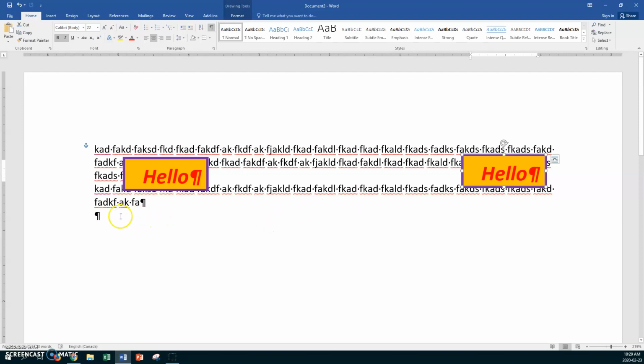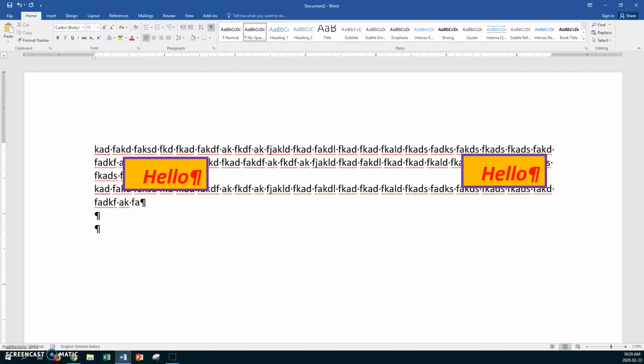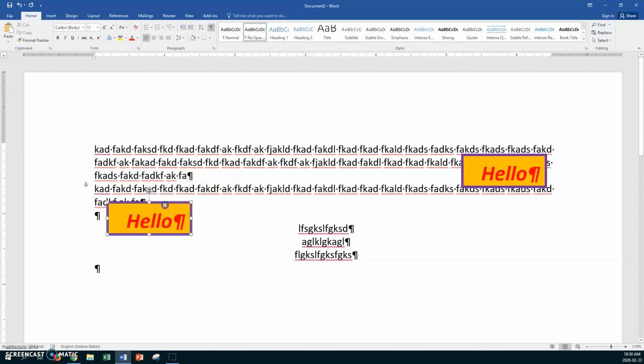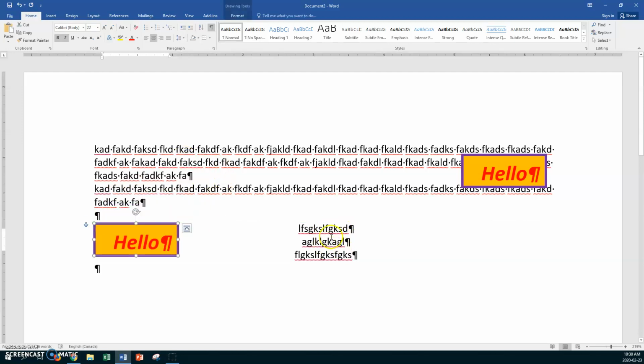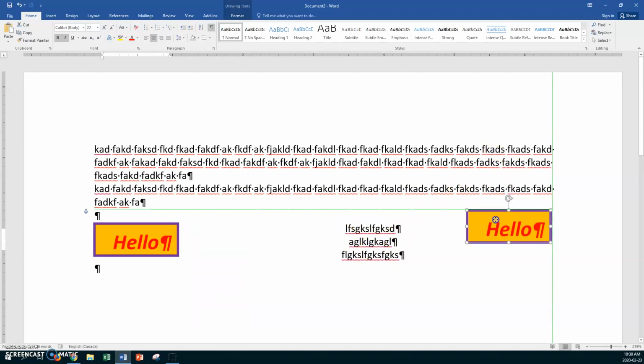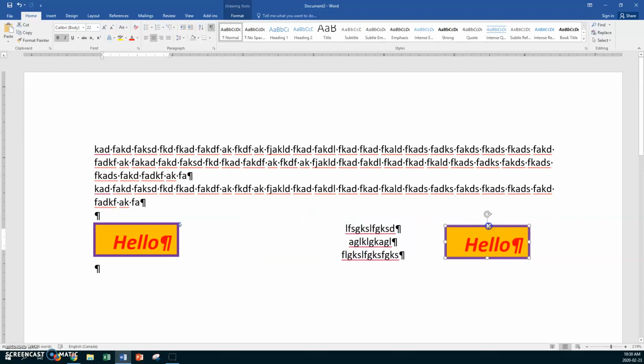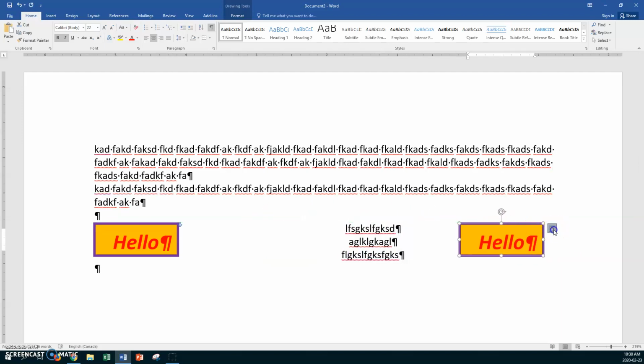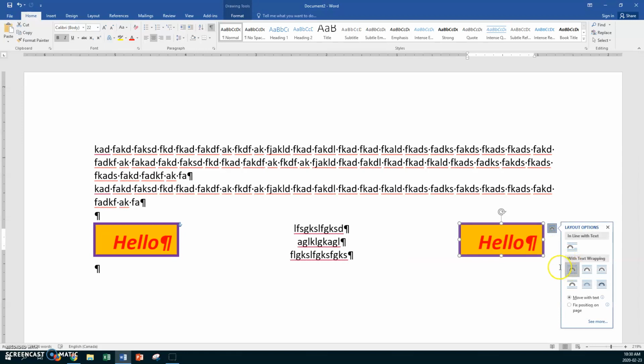Now, here's a point. I'm going to press Enter here. I'm going to go Control E to center. I'm going to type a little more junk. Press Enter, a little more junk. Press Enter, a little more junk. Press Enter. Now I'm going to go back to the left side, Control L. But watch here. I'm going to bring this down. Does it move your text? No, but watch. If I make it Square, what happened? My text moved over there, right? Watch here. I bring this one down. Doesn't move the text. But watch. If I say Square, it moves my text.